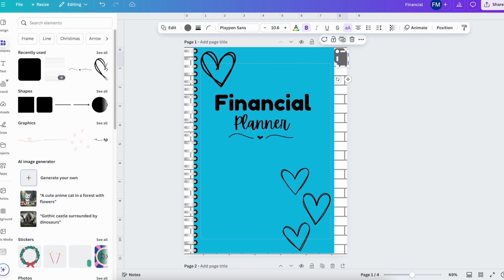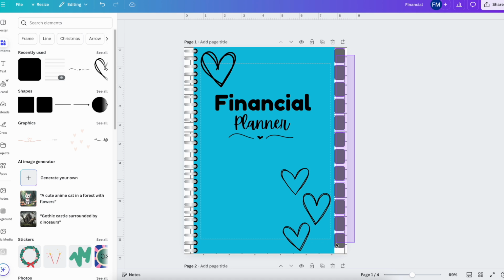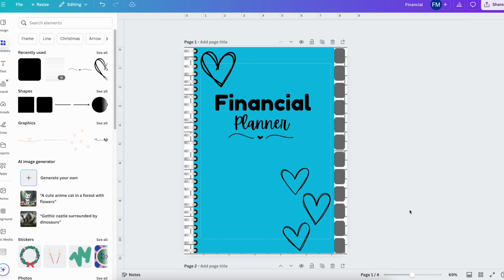All right, so once you have the size of your tab and the shape how you like it, then you're just going to hit this duplicate. You're going to create a little bit of spacing between each one of your tabs. And then you're just going to hit duplicate, and it'll just move it down the line. So we need 12 because there's 12 months in a year. So 1, 2, 3, 4, 5, 6, 7, 8, 9, 10, 11, 12 on here. So we're just going to highlight all. And we can either move them down if we want those spaces at the top or bottom, or we can move it back up a little bit. And then we could just pull it down so that it goes where we want it. So that looks good to me.